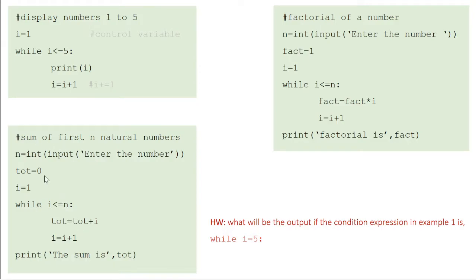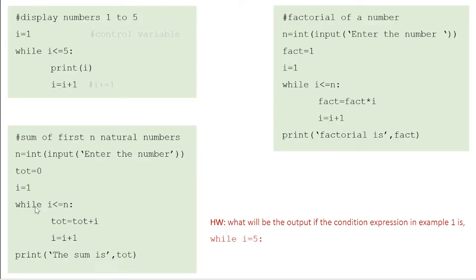So initially, the summation is initialized to value 0, I equal to 1, and you check whether 1 is less than 4. This is true. So the control will go inside the loop. So here the total is initially 0. 0 is going to be 0 plus 1. So total is modified to 1. Now the value of the control variable becomes I equal to I plus 1, which is 1 plus 1, which is 2. So value of I changes from 1 to 2.